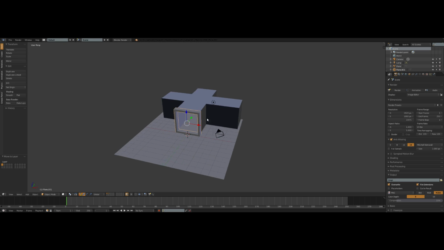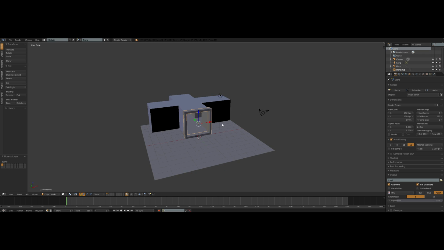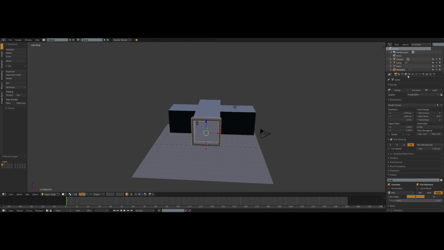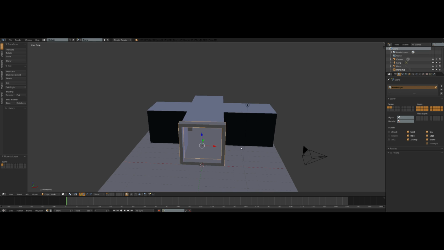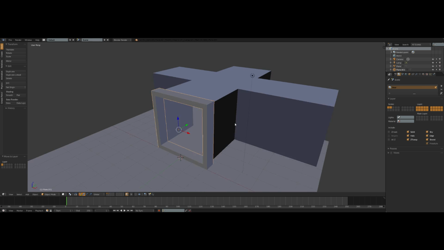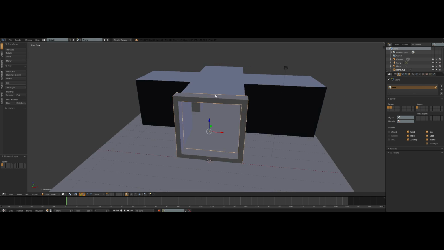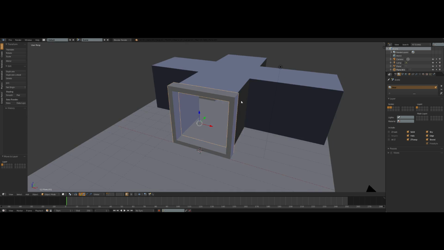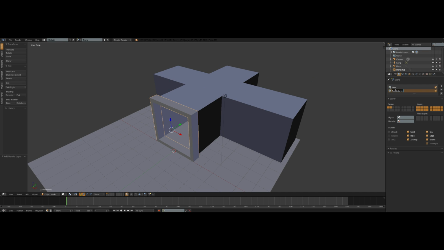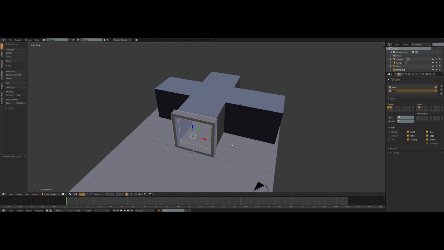The way we're going to do it is by using render layers. The first layer we have is the layer with our door. We are going to name this door. For this layer we just need the first layer, which is basically all. Now we are going to add a new layer, which is the room behind. Let's say room, which is the second layer.